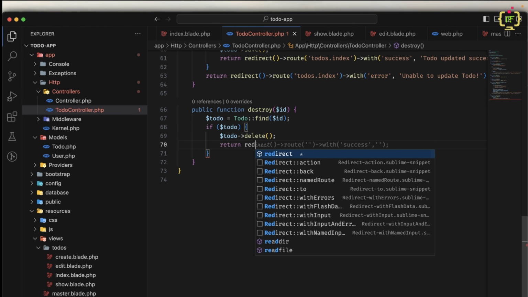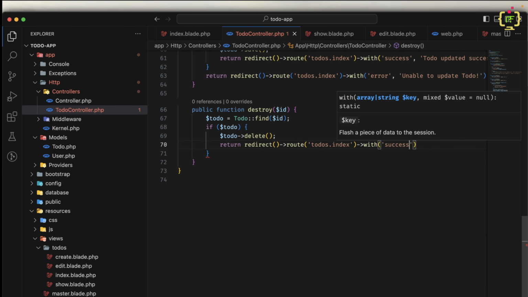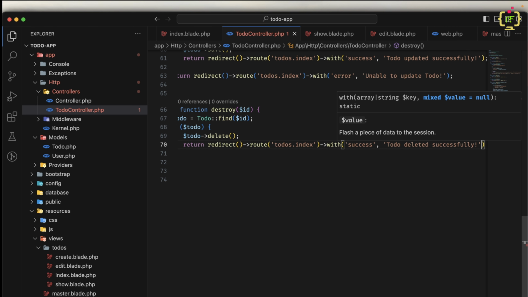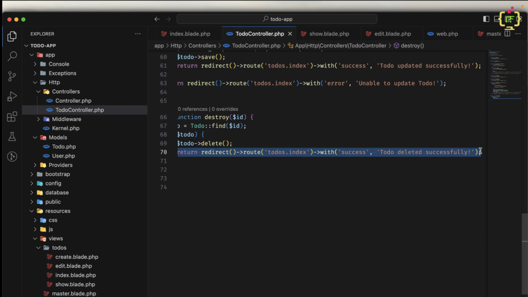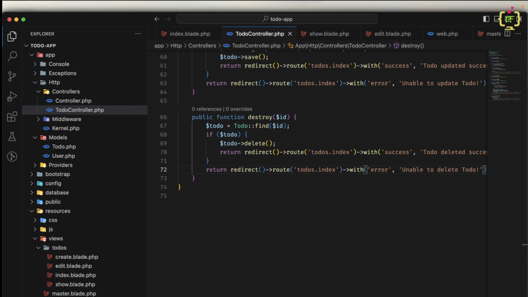So I will write return redirect route to todos.index with success, and the message will be to-do deleted successfully. All right, if that to-do does not exist then I'll have to return back with error unable to delete to-do.